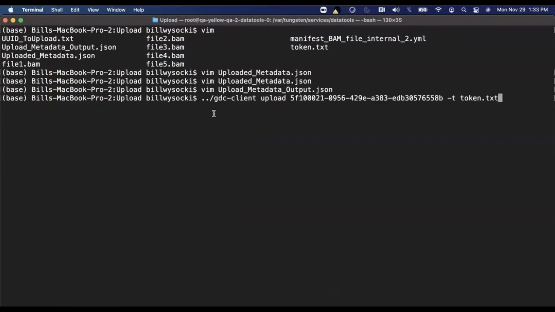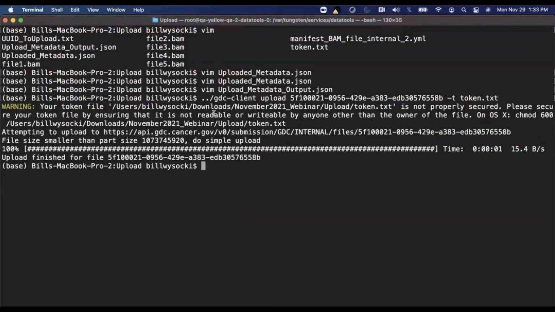Now, the GDC client is a convenient program in that it will figure out using the API what the file name is supposed to be, and then pull that file name from the directory that you're in. So in this case, it should find file2.bam. I will not have to specify, but if you need to, you also can.